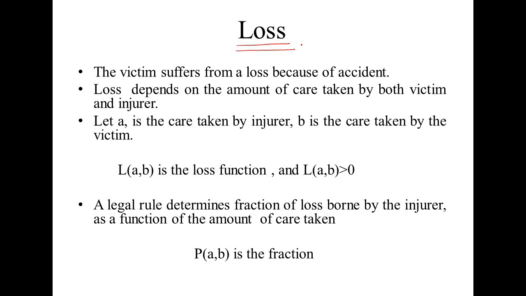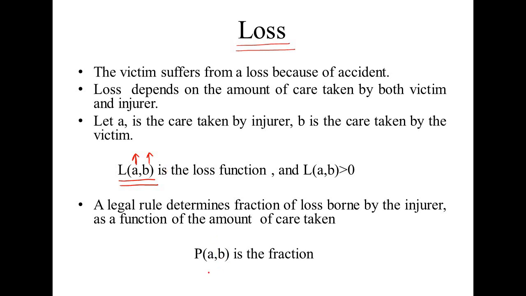So loss is a function which depends on the care which the players are taking. Here A is the care taken by the injurer and B is the care taken by the victim. So this loss function actually depends on only these two things. Now how do we find what amount of loss will be paid by the injurer and what amount of loss will be borne by the victim?